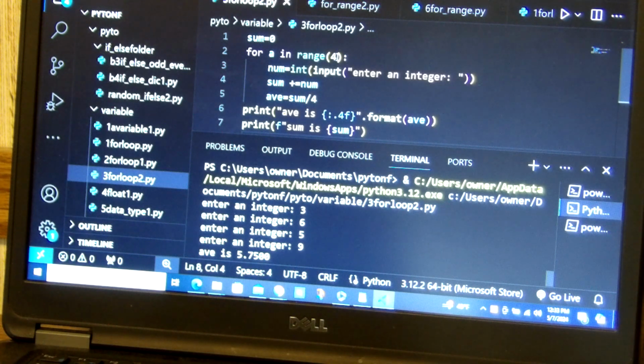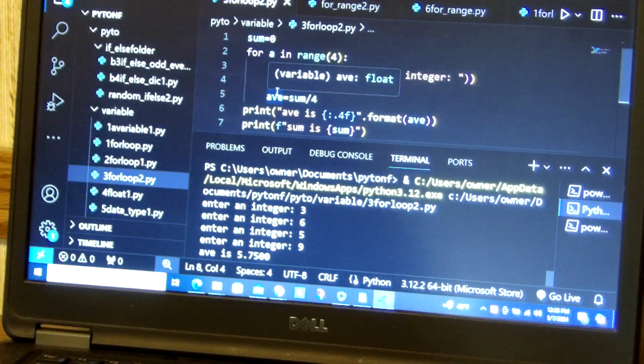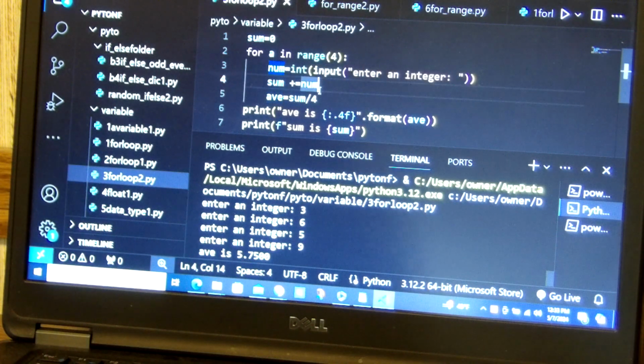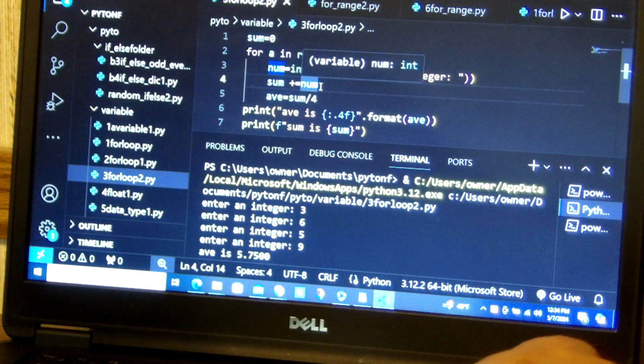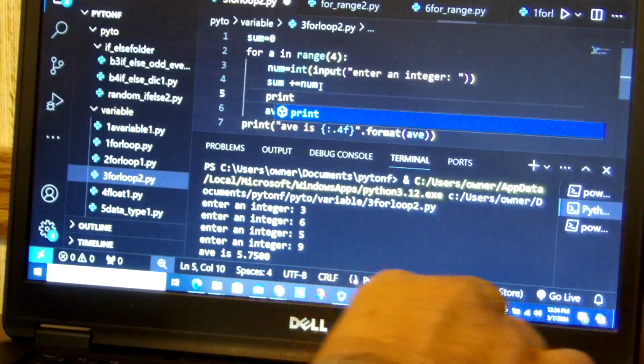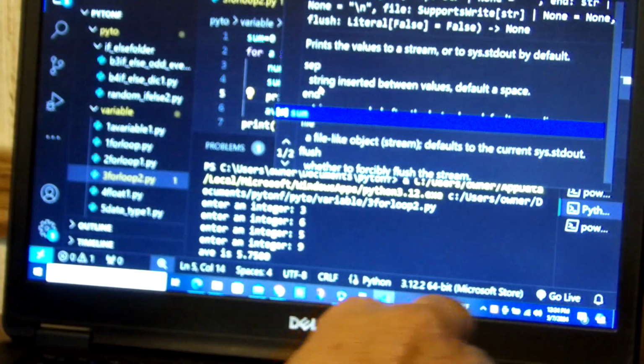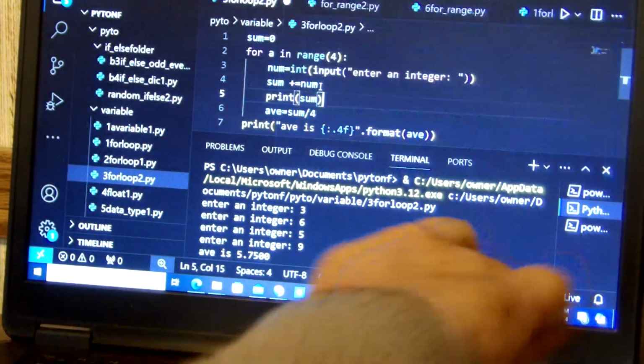After for, you put the colon here, and then ask for a number. You put the integer, and every time you put a number here, we'll add it to sum and put the result into sum. If you want to see every time for every loop, print sum.